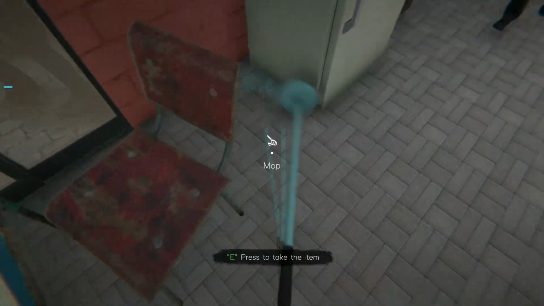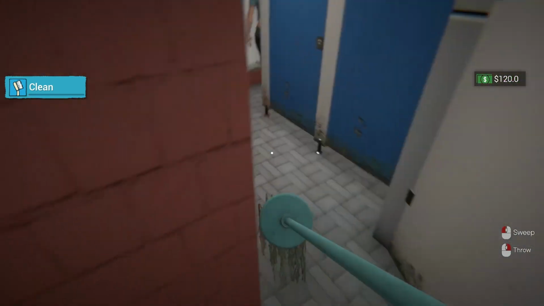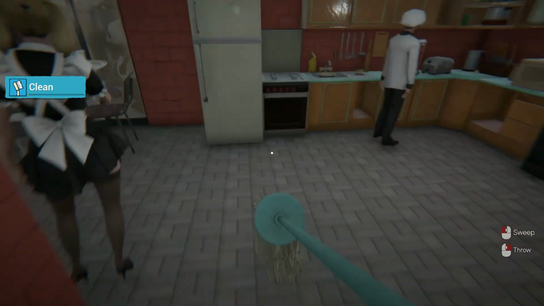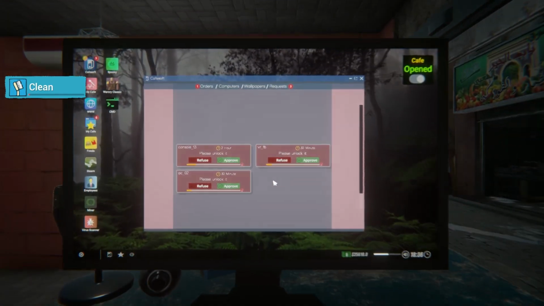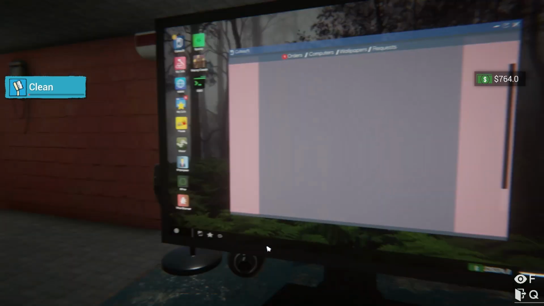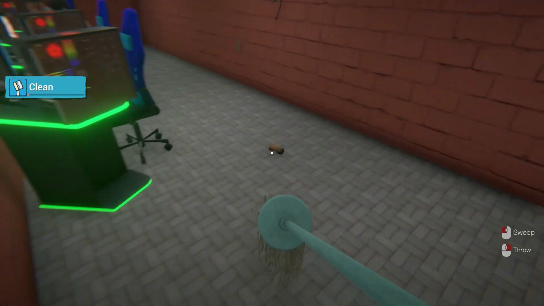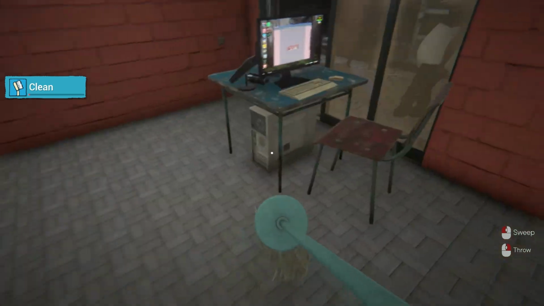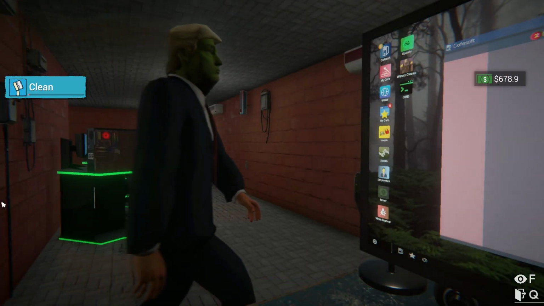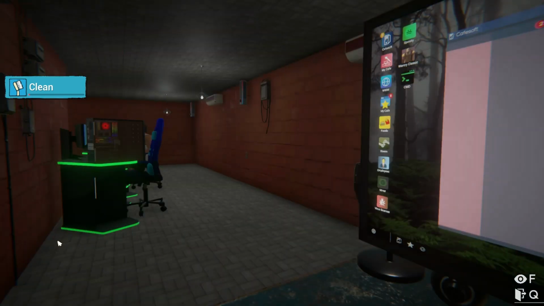Alright. Let's help the little vacuum out. He tries his hardest. Poop in the sink! Damn you! Flush the toilet! Approve, approve, approve! Thank you! Oh no, I just got up. I just got up. Okay. Approve, approve. Invisible person, I almost missed you. Have a good time, invisible person. Enjoy.